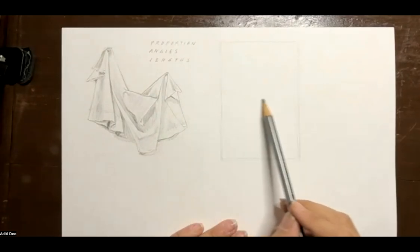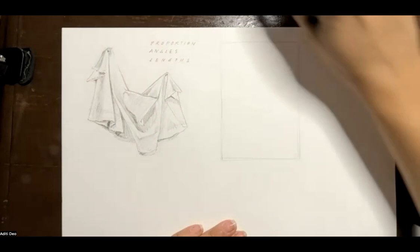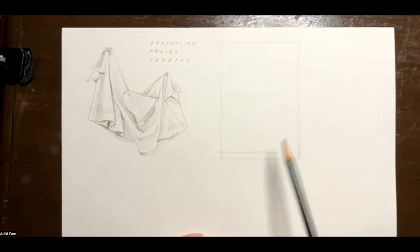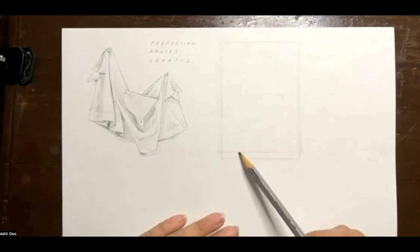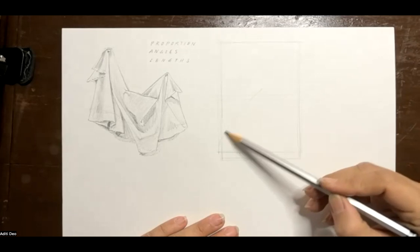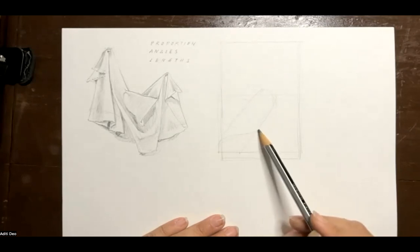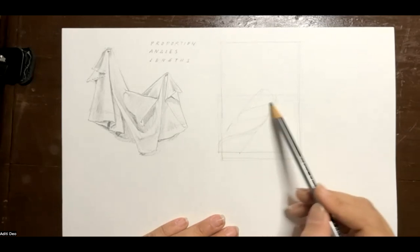Now over here again, we will mark the horizontal, vertical. This almost seems too rectangular to me. I think this can go a little wider or shorter. And then from here, this is the starting point that I see. One of the ropes goes at almost 60 degrees to here, and it's fairly wide. And each segment of the rope is fairly thick. So we have just about three segments visible here.